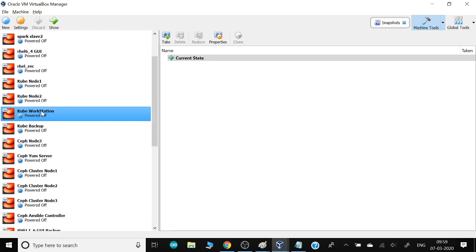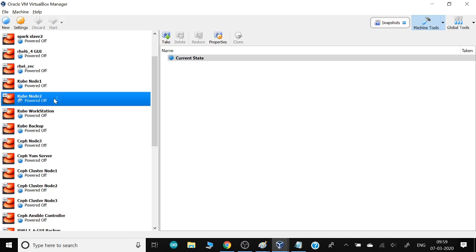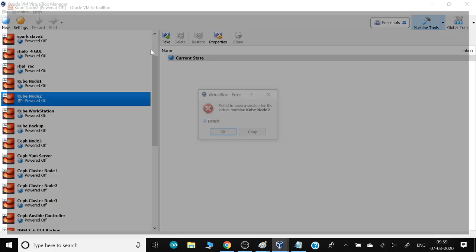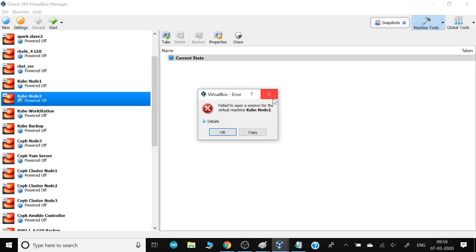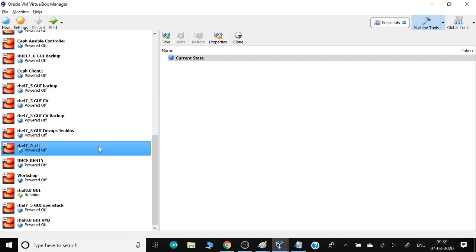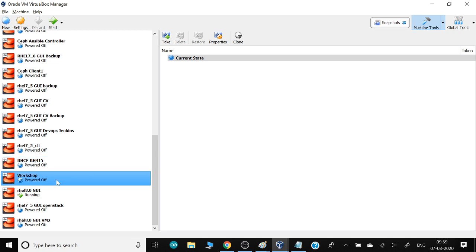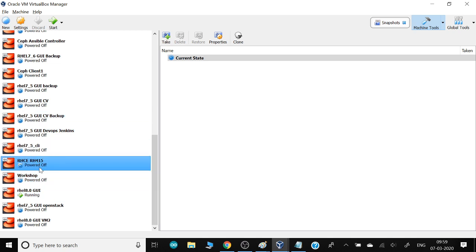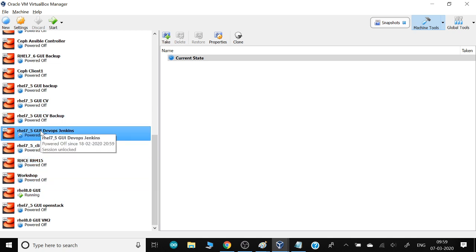Because when you install the OS, it won't require RAM and CPU. It stores everything in the hard disk. But when you start, or boot, this OS, it starts consuming your RAM, your memory. If you have 8 GB RAM and want to launch 4 or 5 VMs, your system will hang.